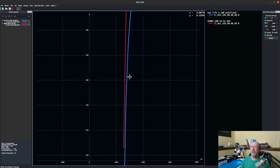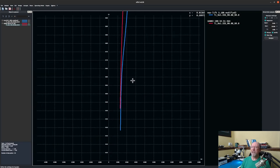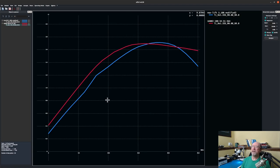Oh, by the way, let's quickly look at what you expect from climb. So climb would be, let's say, up about 1 or so. So there's a Y of 0.95. So there's more of a drag difference in climb, but I don't really care about that. That's fine. Well, now let's go look at the coefficient of lift. So here's the coefficient of lift of the two airfoils.